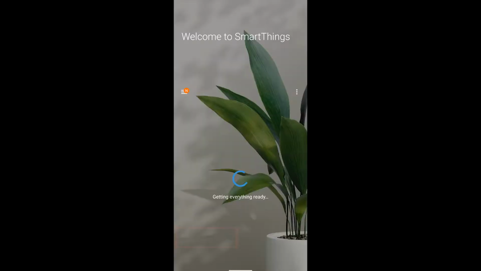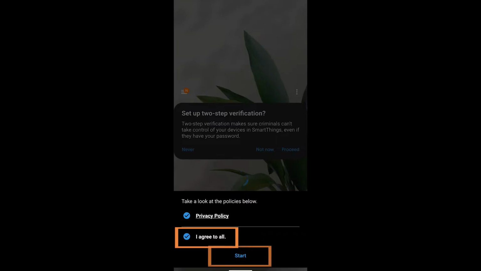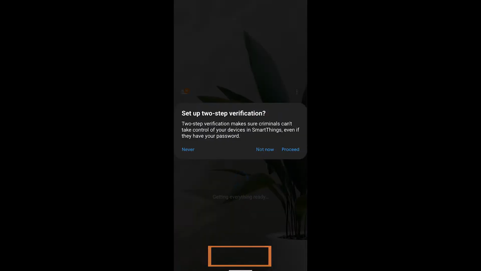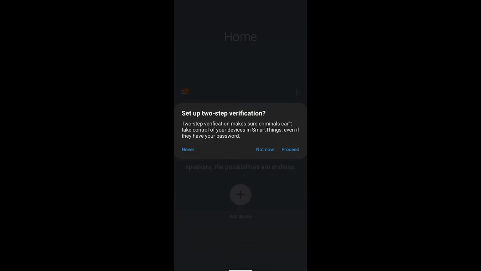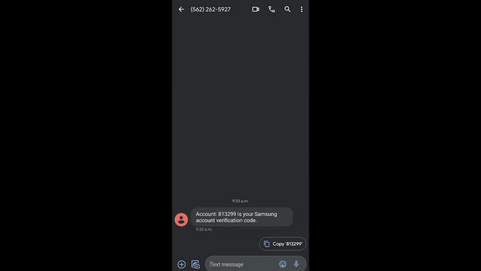Now, once you are done that, what you're going to get is this page where you've just logged in and now you are ready to start. Now, they offer you two-step verification, which is a very good idea to do these days, but that's not the point of this basic setup tutorial. I'll just tell you that two-step verification means that you get text messages anytime you try to log in to that account, and that means people really cannot get into your account without having access to your smartphone.